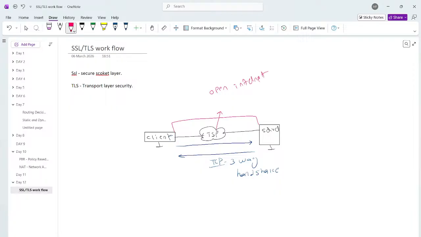Now suppose this connection is not secure, or it is in a plain text environment. And you are sending something, your bank data. Suppose this particular server is a bank server. Now you are sending your password or your PIN over the public internet. Then any bad attacker sitting on the internet can sniff your traffic or do a packet capture. So he would know the username and password of your bank website, or whatever website you are going to, right? Why is this happening?